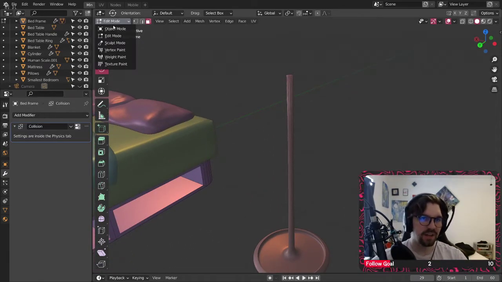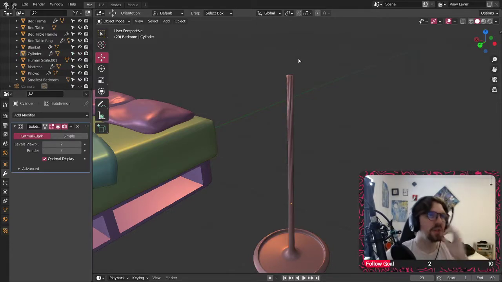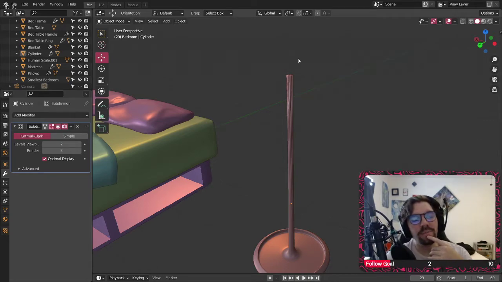This is fine. I can live with this. This is a fine little thing that I've made. So let's put a little crystal ball on there. Okay, so Simo wants us to make a terrarium.